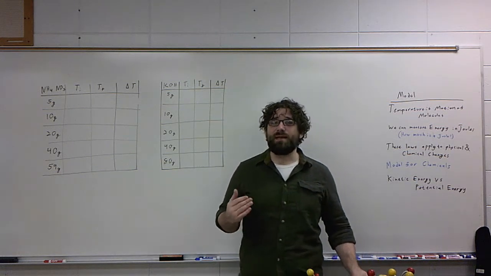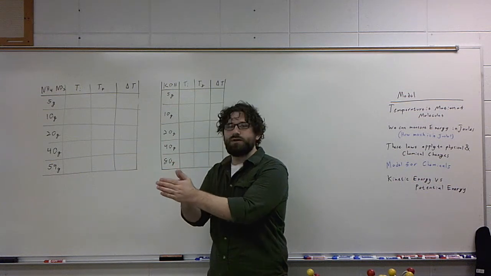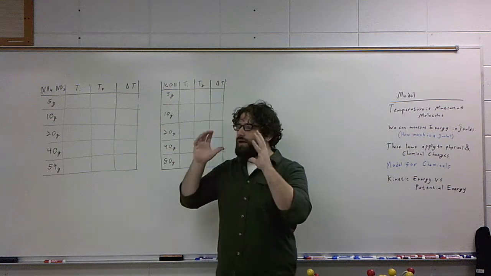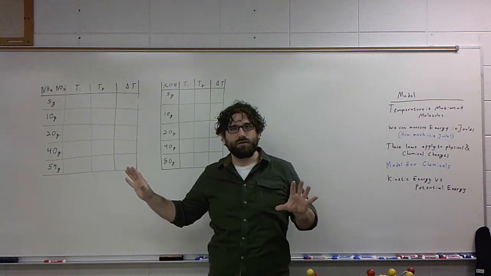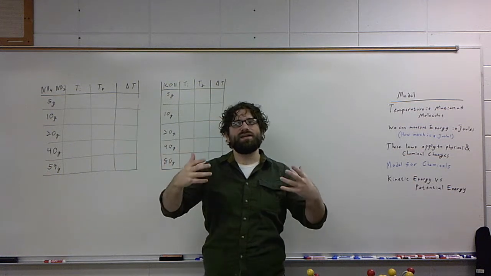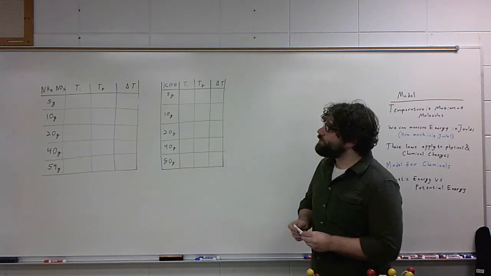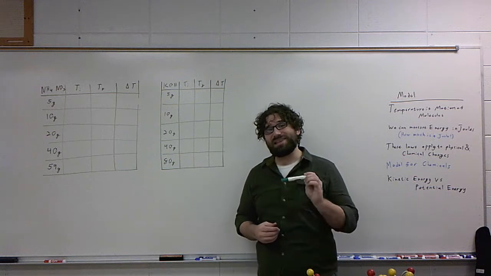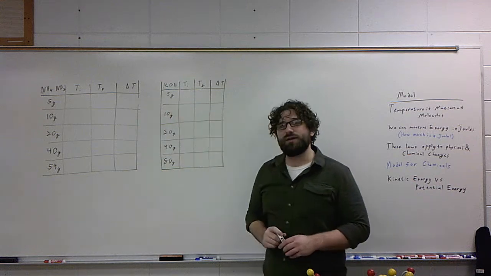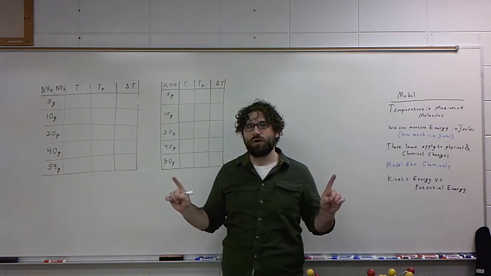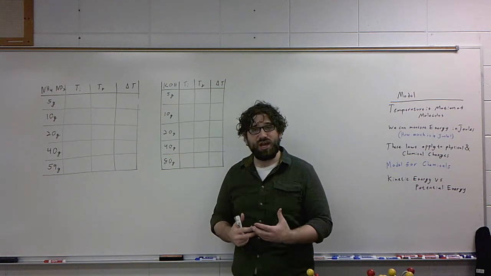So a joule is the same way. There's nothing in nature saying, this thing is a joule. This thing is an amount of energy. It's us going, this is how much a joule is, and we're going to use it to define things over here. So we need to look at that definition and be able to track those changes. So we're going to use the same physical change that we looked at last week with the ammonium nitrate and the potassium hydroxide, except instead of just doing 1 of each, we're going to do 5 of each so that we can look at the data and look at how these things change.